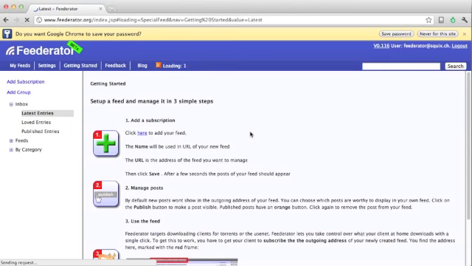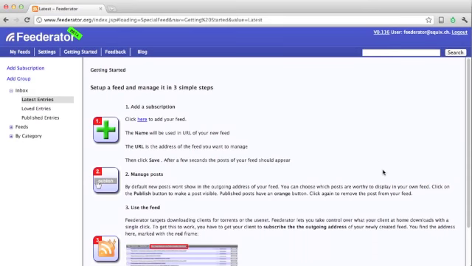When you first sign in, there will be another page in between that asks you if you want to grant access for Feederator to your account. This doesn't mean that Feederator can access any of your private data. It just means that you can use your account with Feederator, that's all. So this is what you see when you first enter. It's a short explanation in 3 steps how you can continue.